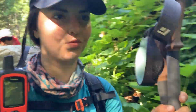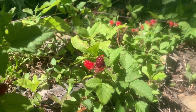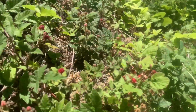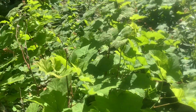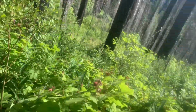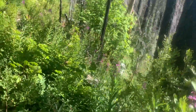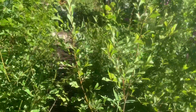And just bushwhacking through. Lots of raspberries on the trail today. Bear food. Or people food, snack food. They just are not quite ripe yet. They're pretty hard, but they're coming up. What do you think of the raspberry? Juicy. Some natural ones growing off the raspberry bushes. Just trying to find the ripe ones, that is. Those ones will be ready in like 2 weeks or something. Yep, something like that. We'll be in Oregon. It'll be picked clean by the hikers, that's for sure.